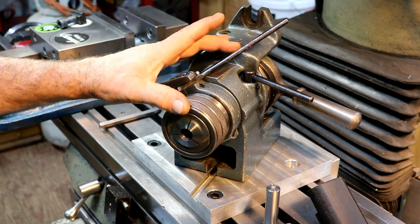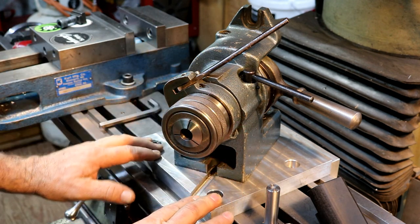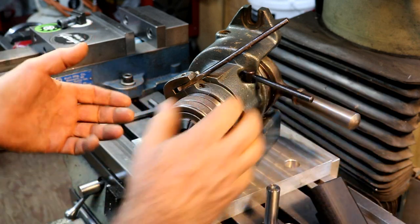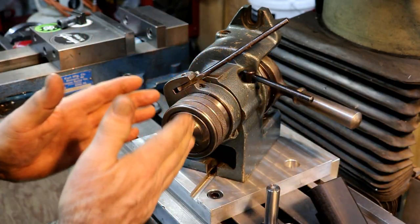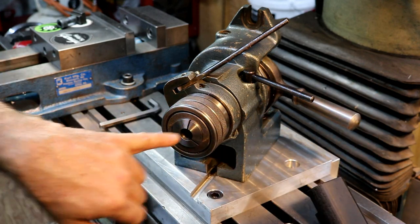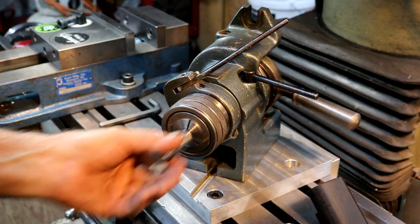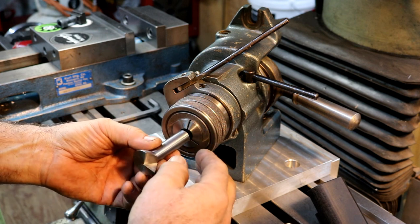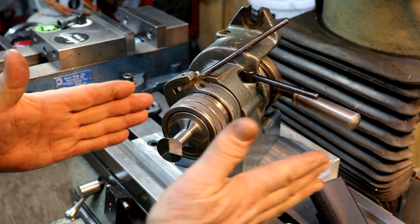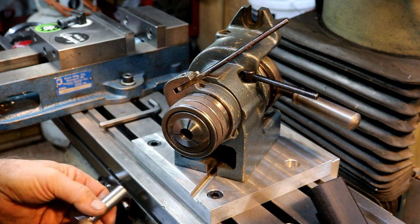I've shown before the fixture plate I made to hold the indexer at 30 degrees, so I can just bolt that down - that was one big indexing improvement. I'm also using a 5C collet indexer; we don't have to turn it, just one position, and it's a very rigid fixture that holds the dovetail cutter well. I was using the collet with a stop, but the cutters aren't always exactly the same length, so I couldn't use the DRO features for saving locations - if you move the cutter in and out, that location changes.